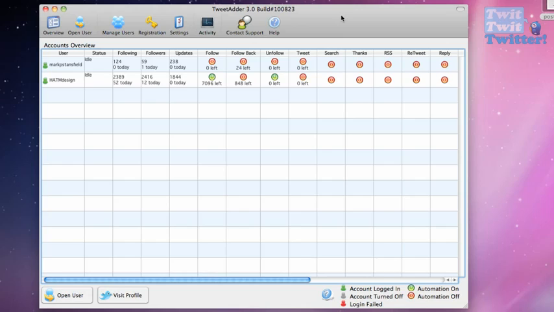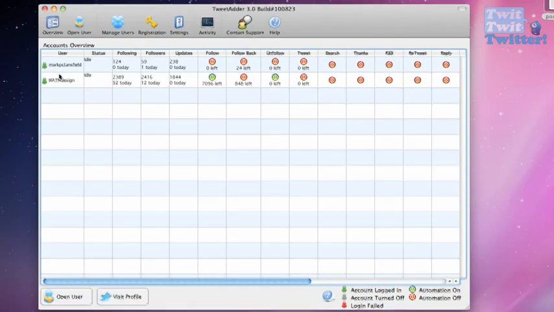And today I'm going to show a video also for those of you who don't have TweetAdder yet, just to show you why it's more essential than ever that you have a tool like this. Those of you who are familiar with TweetAdder won't recognize this actually. They have made some significant changes to it, and in this video I'm giving you a brief overview of TweetAdder. But that's about as far as I'm going to go today. More in-depth features I'm going to do in some other videos, but I thought I'd best show you this today. There's lots to look at.